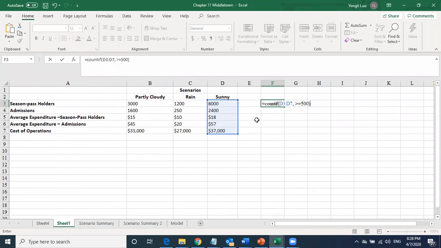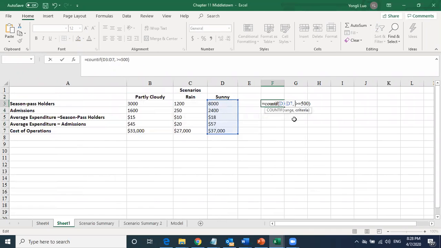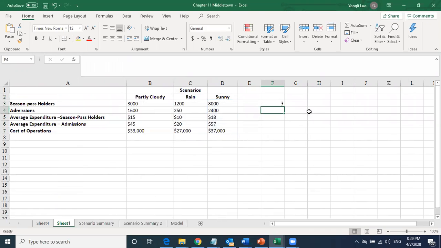Something you can do is just type in your criteria, so it will fix your criteria. So you see how many numbers are greater than 500. We count all this area, how many are greater than 500. That's very convenient when you have a large data set.